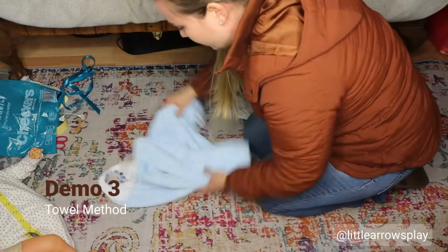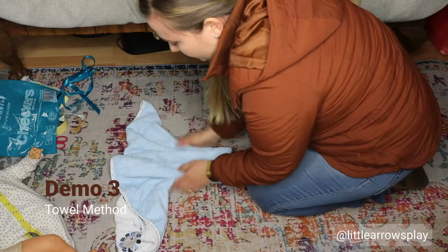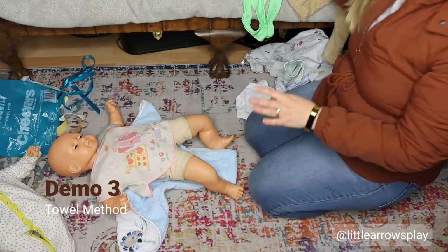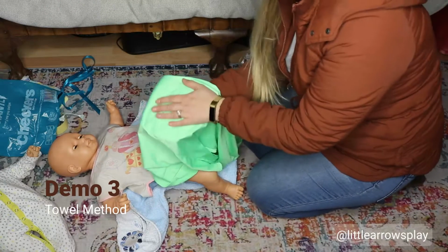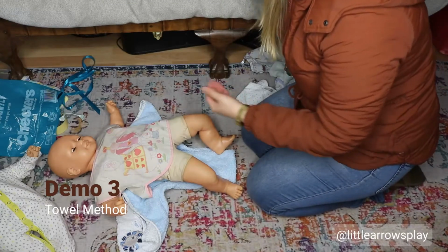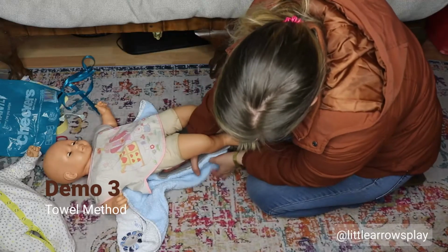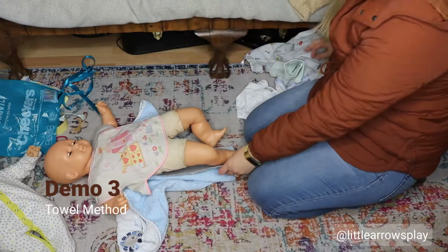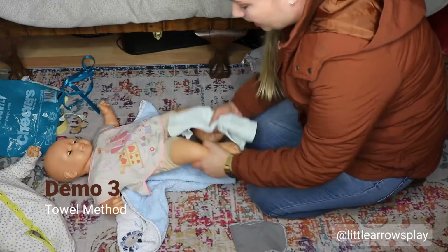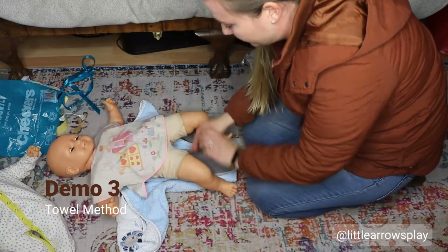So now you're going to turn it around again. Bring it in like this a little bit, then you can take your child, and then what you do is you still put your stay dry layer on top. This is that athletic shirt. You can cut that up, or you can do a cut up piece of fleece. These are many layers. For a small child this would be fine. If that's not enough, you can fold up a washcloth to put under your stay dry layer for even more absorbency. As many layers as you need, like we discussed.